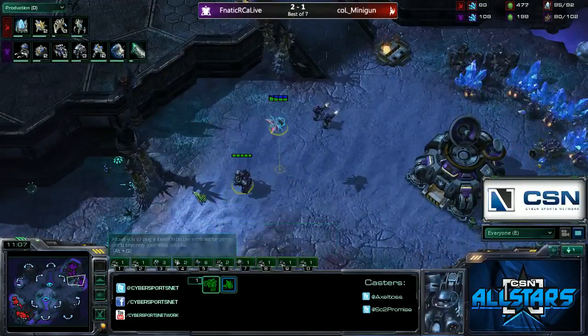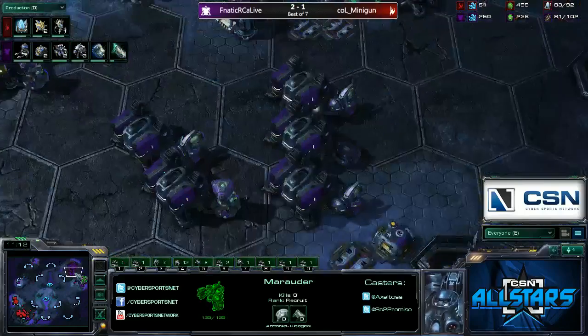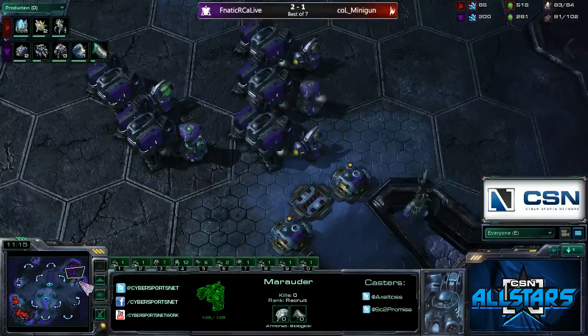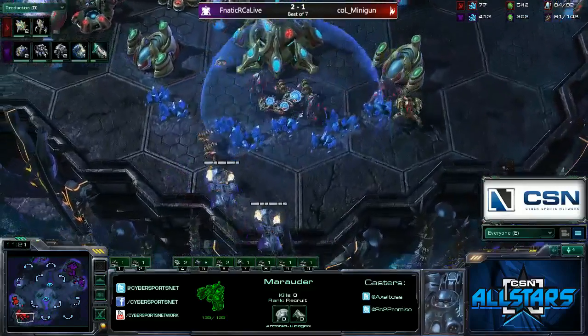I say that. And where is his... Did he adjust? Is he sending Marines and Marauders up there? No, he's not. So maybe he didn't see that. Where's his army? Am I missing it? Oh, there's a drop in the back of Minigun's base. I'm like, what the heck is going on?